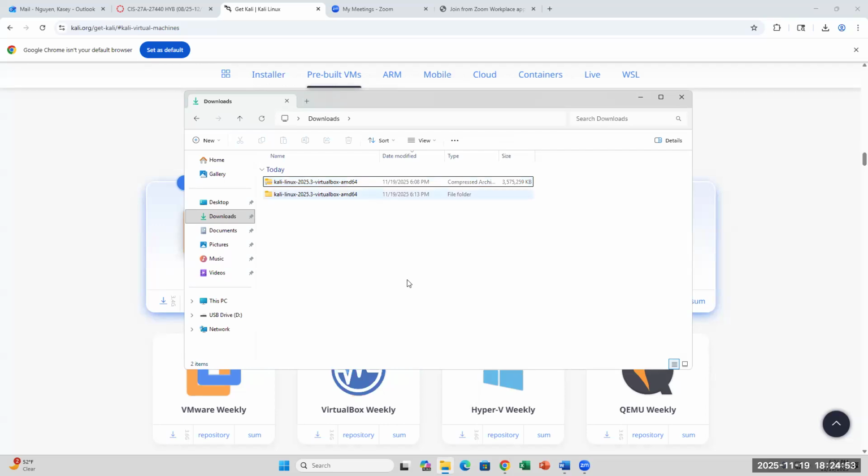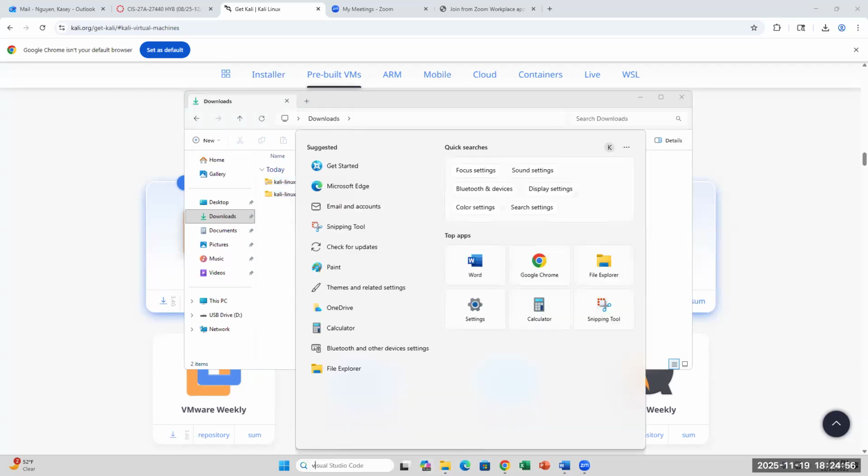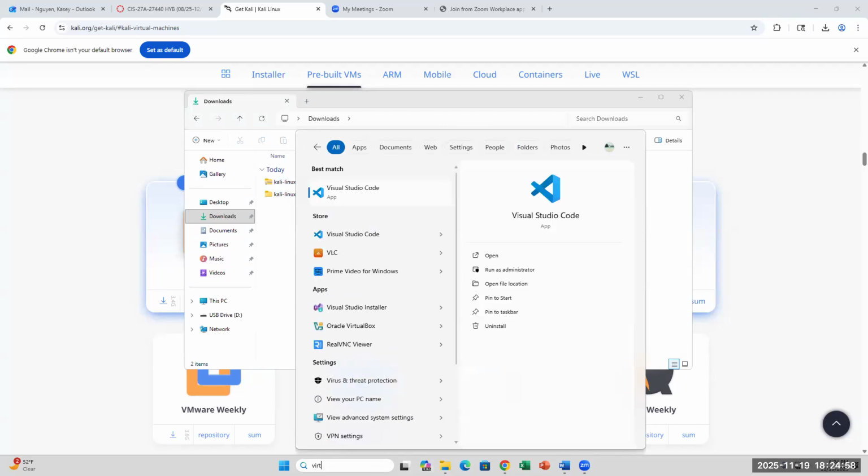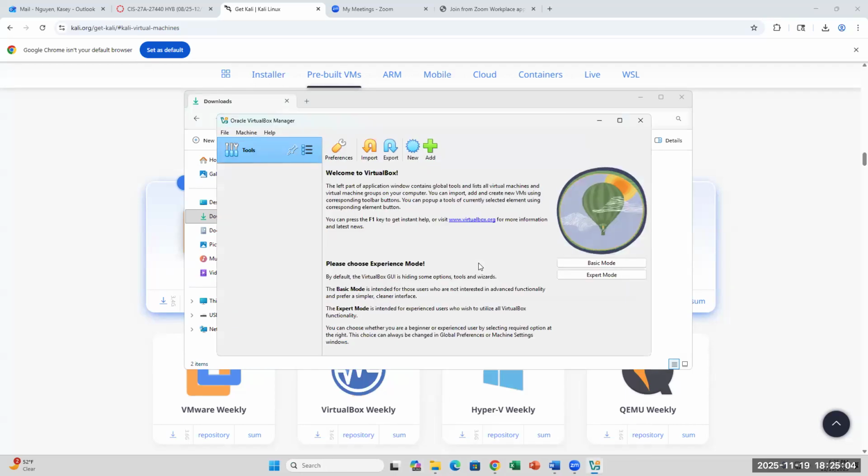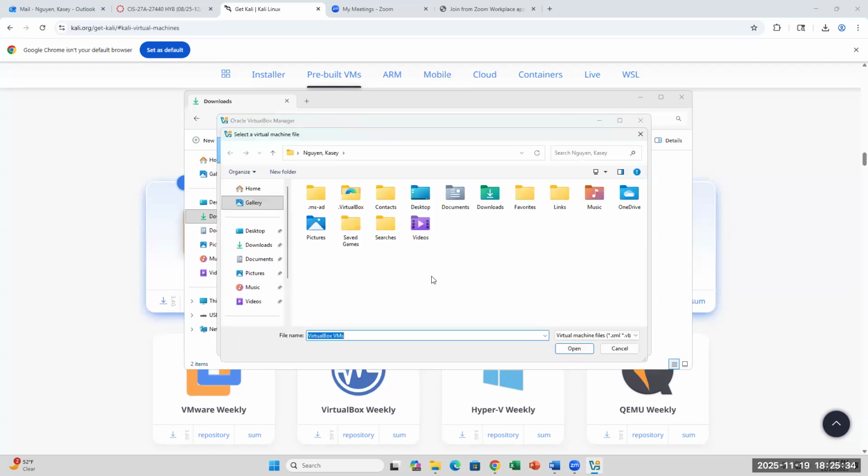So once you have your Kali extracted, open up your VBox. Now, when you do your project at home or on your laptop or desktop, as I mentioned before, make sure you install the extension pack for VirtualBox to match the version of your VirtualBox application. If you don't, you will not be able to connect your USB like what you do here. Okay, I've had students that brought in their computer saying, why can't I add my USB? It's because you don't have an extension pack, and make sure it matches. Otherwise, you're going to get another fatal error. Okay. All right. Click add.